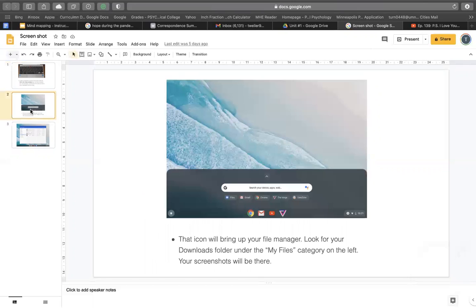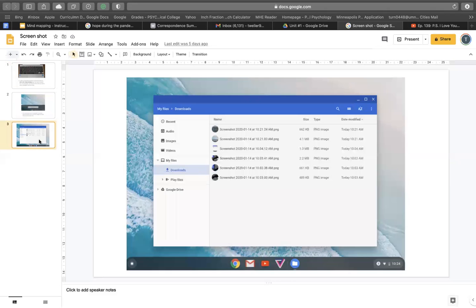The next thing I want to show you is where those images are saved. If you click on the File Manager icon on the left side, this little button right here, and then click on Files, right there, and once you open My Files, you click on Downloads, you should see all your screenshots in your downloads on your Chromebook.